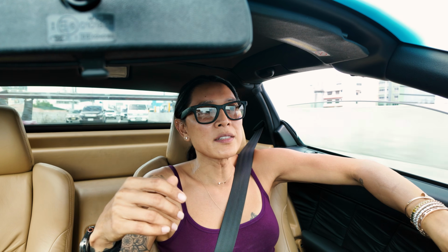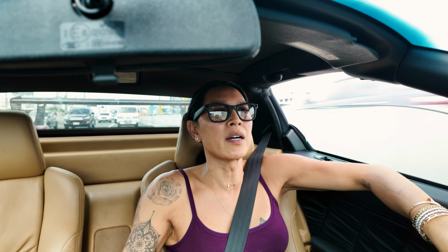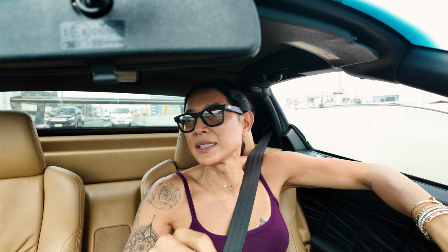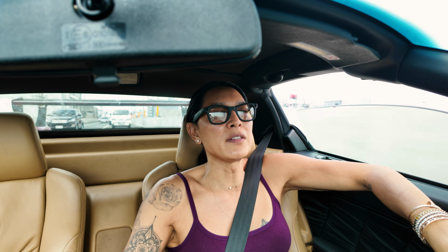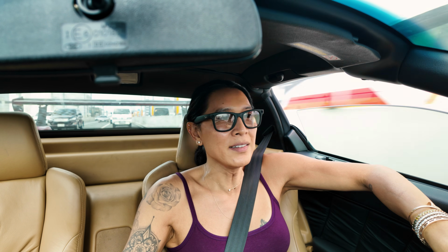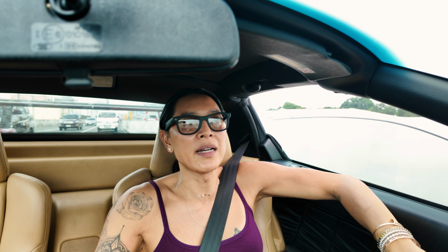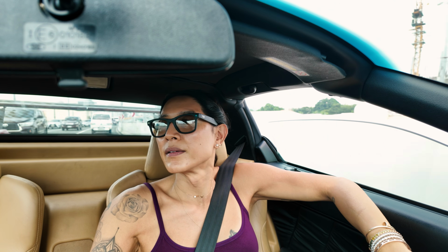Because this car is going to mainly be a street car slash toy car, I do want to quiet it down just a tad more. It sounds amazing. I wish that V12 in the 550 revved a little higher, and I can't wait to make this thing scream and hear it all the way up till 8,000 RPM. But for now, let's get some mileage on the car. You can actually hear the boost.